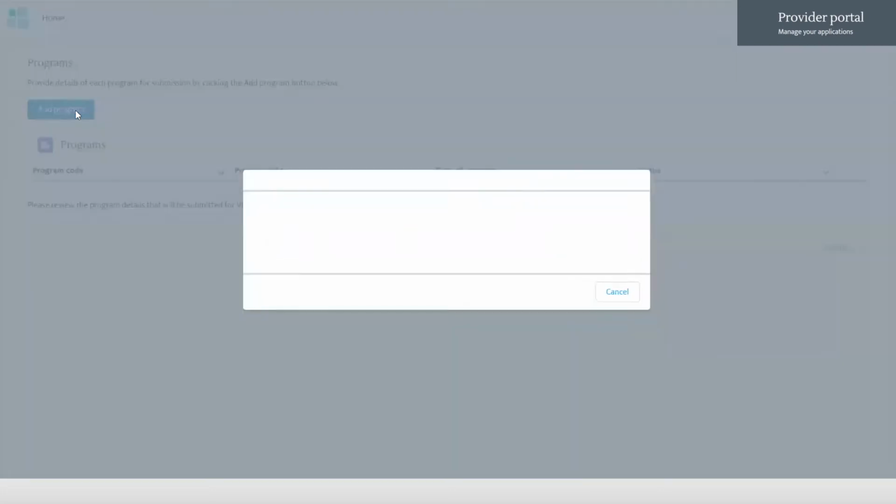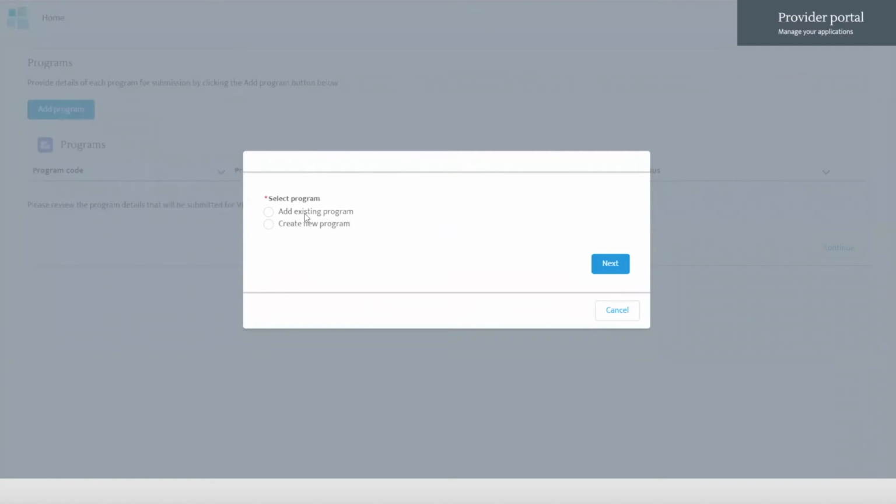Now you have a choice. You can either add an existing program or you can create a new program. If you choose Add Existing Program, this is where the user provider would like to apply for reapproval of an existing program or to submit an existing ITE program for the next stage of accreditation.